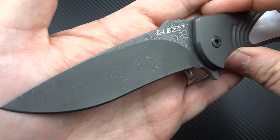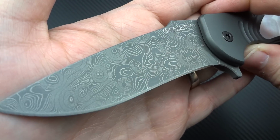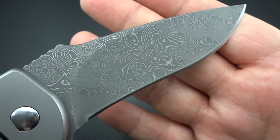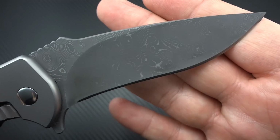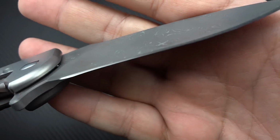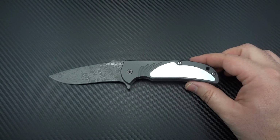And then, of course, one of the most important features, this is the Chad Nichols Damascus blade. Now, I've had a chance to handle some Q36s in Damascus, but I have not owned one. And I am very, very happy now to finally have one of RJ's knives in Damascus, and in what I think is the perfect carry size.